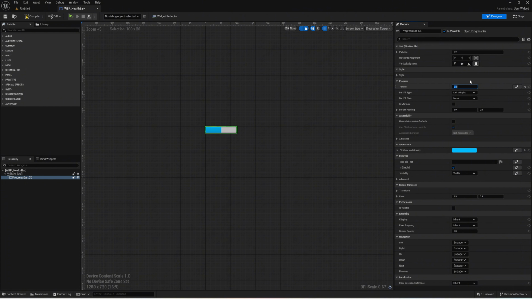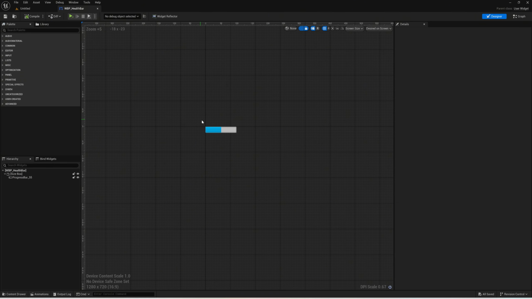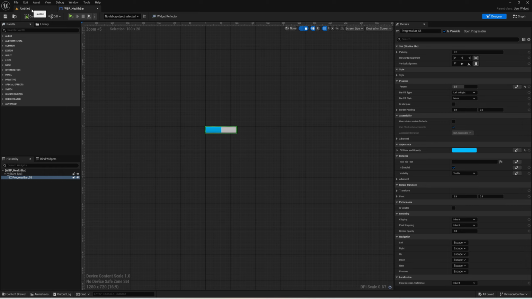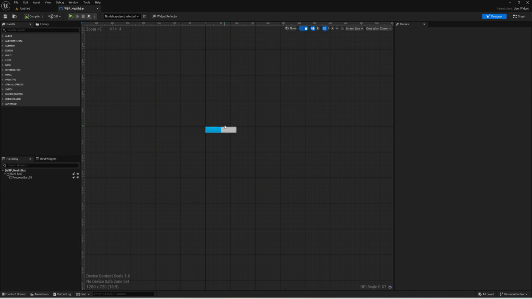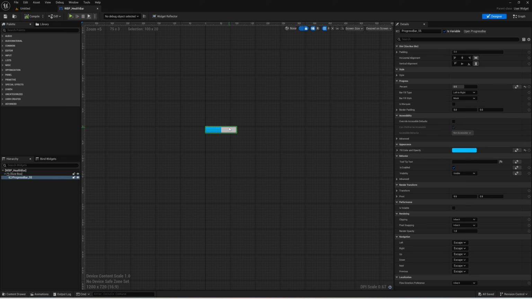and that is you cannot replicate a widget. The widget in itself is designed to only run on the owning client, so you cannot replicate a widget. If we run our game and we have the widget on multiple players and one player's widget updates and changes, there is no possible way, at least in the Unreal Engine, to make that change of the widget replicate to the other players' screens. You cannot do it.